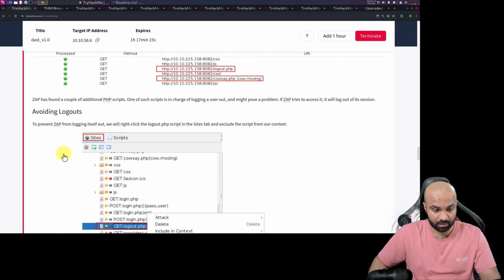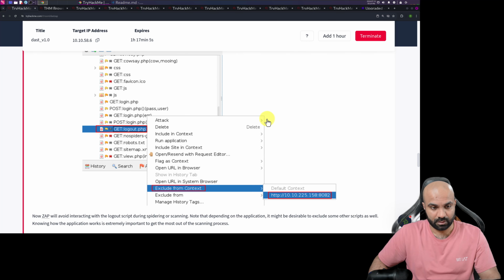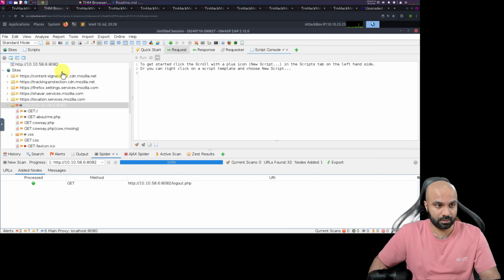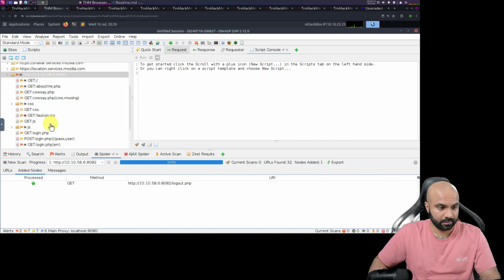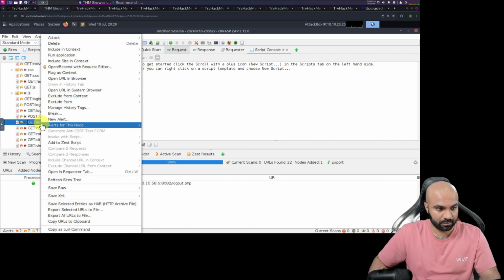Avoiding logouts. To prevent ZAP from logging itself out, we will right-click the logout.php script in the side tab and exclude the script from our context. Okay, let's do that. We have logout here.